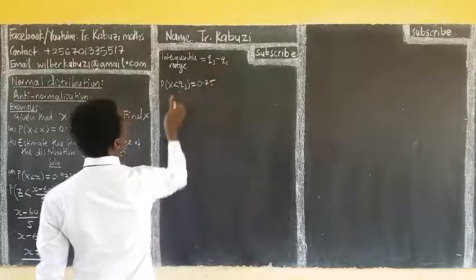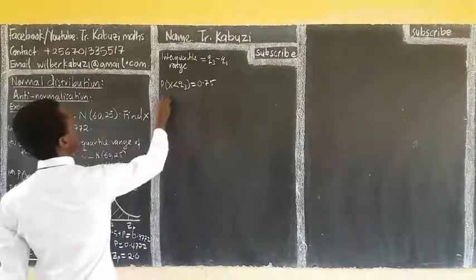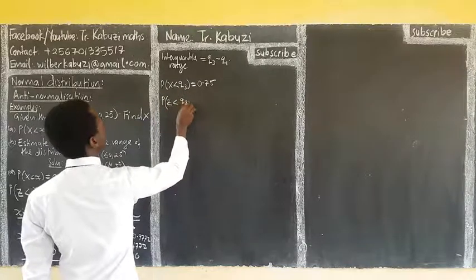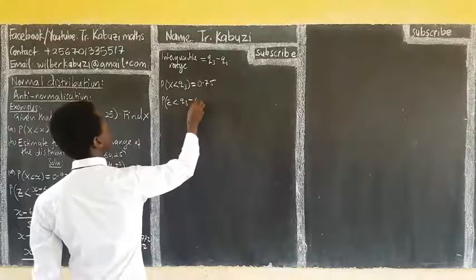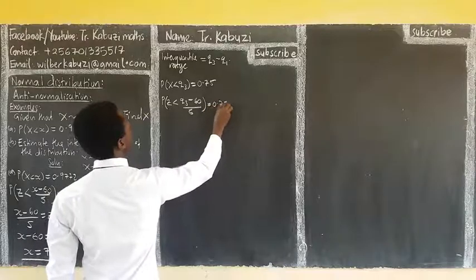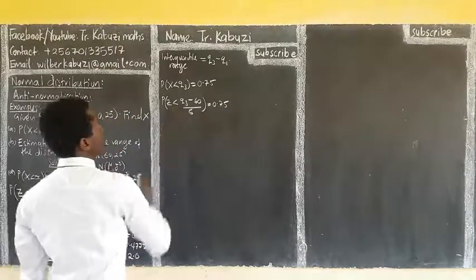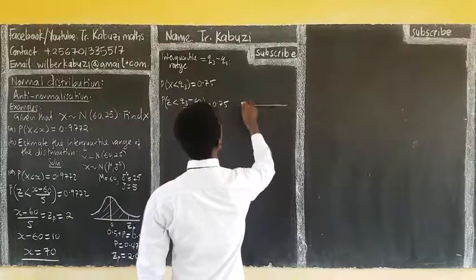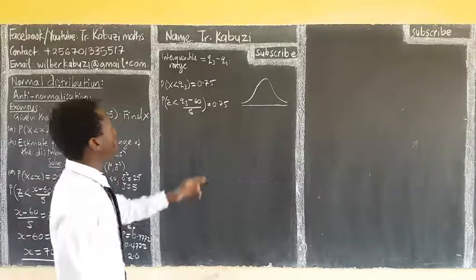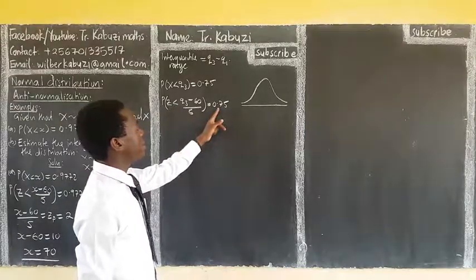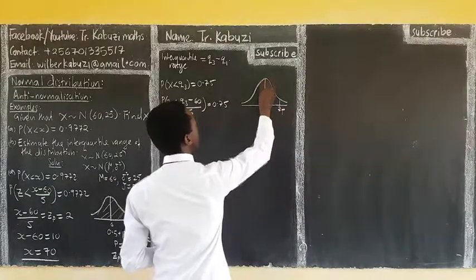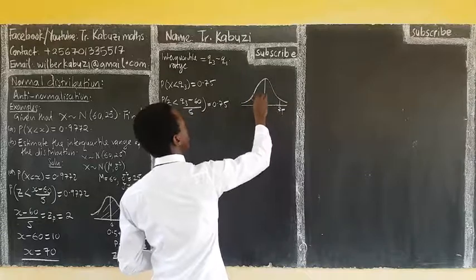The third quartile is always equal to 0.75. Now we normalize it. So Z less than (x minus our mean, which is 60, the whole over 5) equal to 0.75. Now we do these sketchings so that you can easily see what you are dealing with. You see this one is 0.75, so it's going to be this side because it's above 0.5. So this is the value we are looking for.